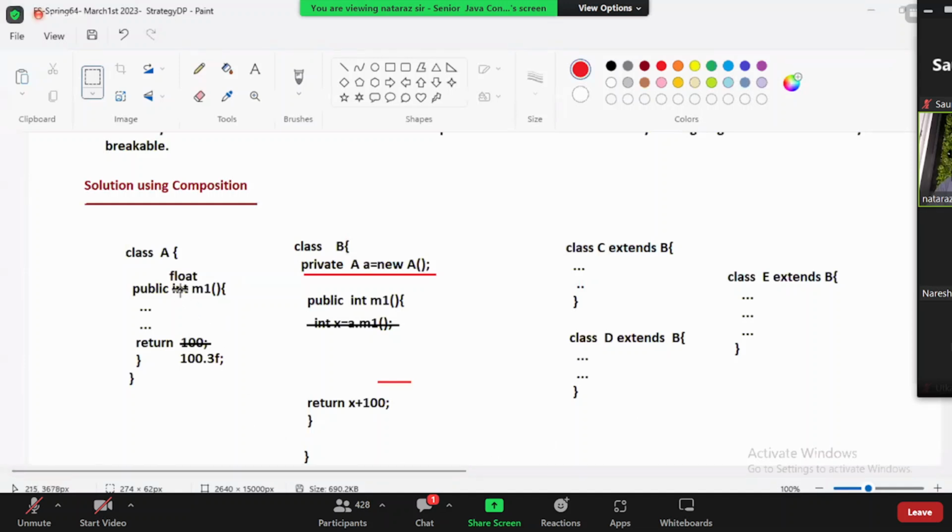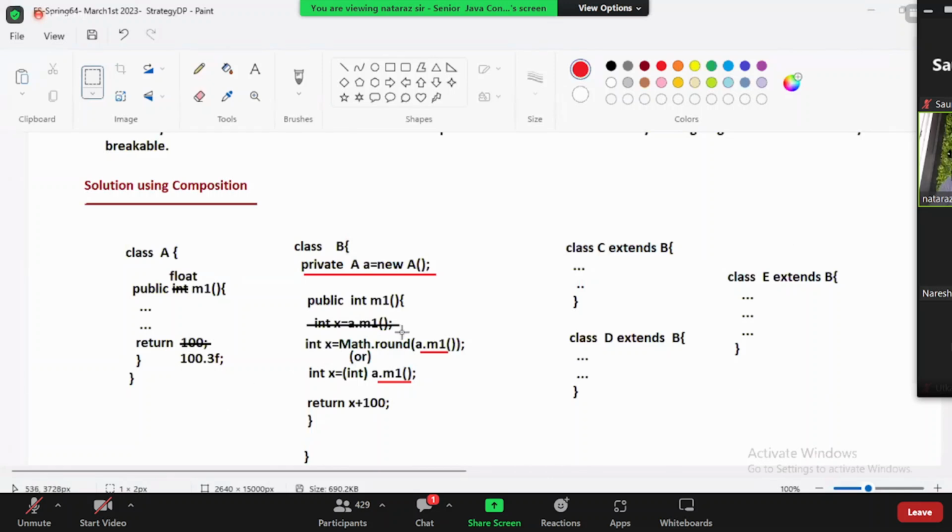I changed the return type to float, guys. Some float value is returned. So when you write this line as it is, there is a problem. So only this line should be removed, and in that place we have to write this one. That means only this line has to be disturbed. The remaining entire thing will be the same. Are the classes extending from class B disturbed?